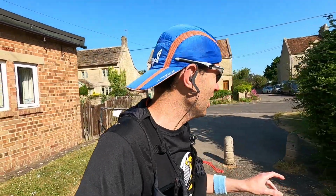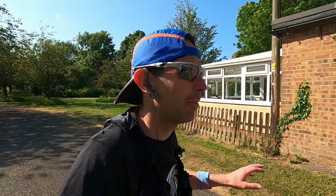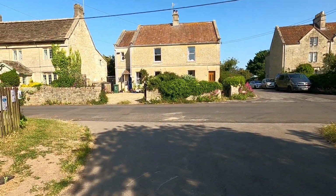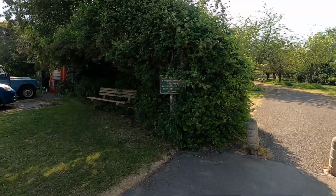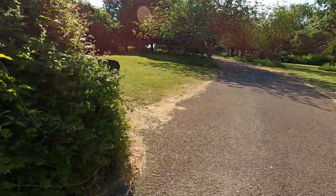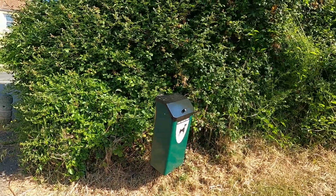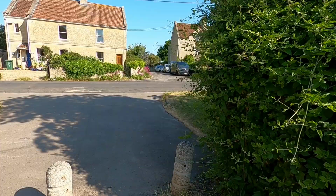Now I've got here, and I know where I'm supposed to go because I'm looking at my map. But if you're doing it with the green markers, nothing. Nothing. Nothing. Right, there's one the other way. So if you come the other way, you got it. This way, if it's buried in there, you've not got a chance. Cat and hell's chance of seeing it.